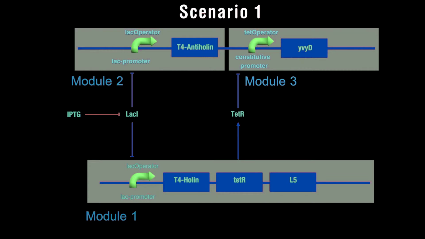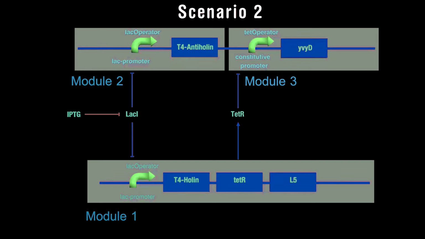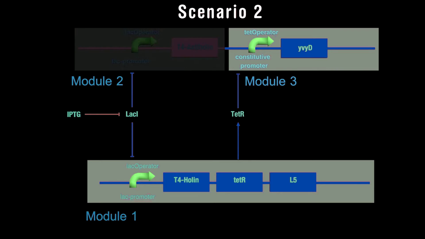Scenario 1. In the case of inactivation of Module 1, the absence of the essential gene as well as the regulatory unit leads to non-functional ribosomes, resulting in cell death. Scenario 2. If Module 2 is no longer working, no antitoxin is produced. This results in the destruction of the cell by the toxin.